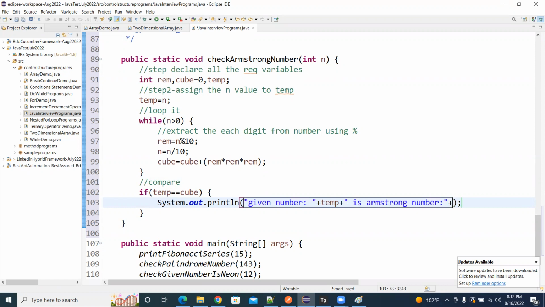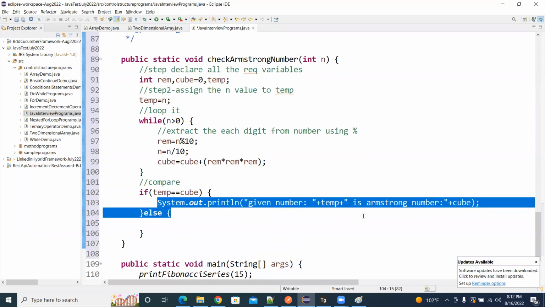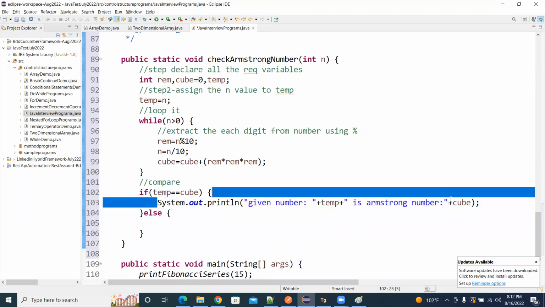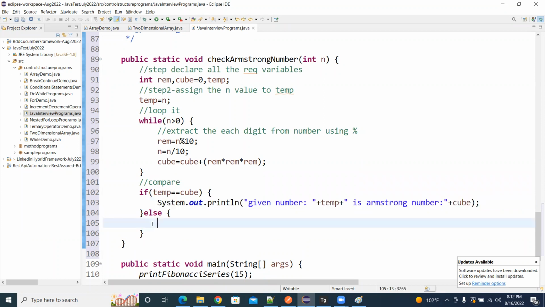Then you can print the cube value also. Else, you can say number is not Armstrong number.